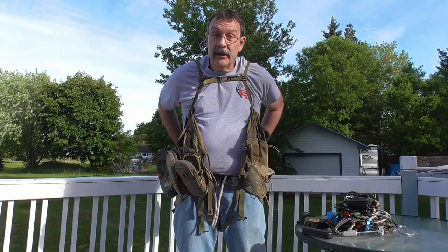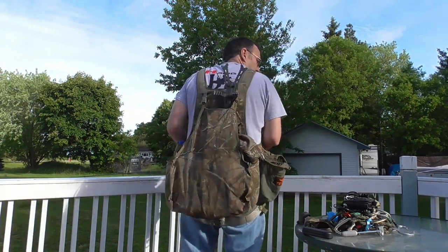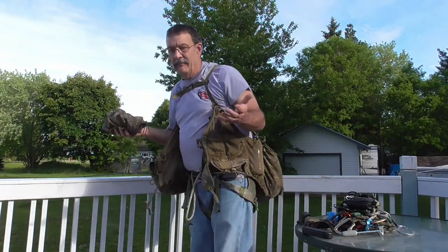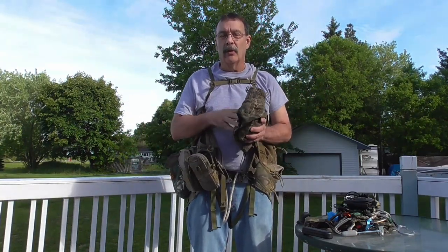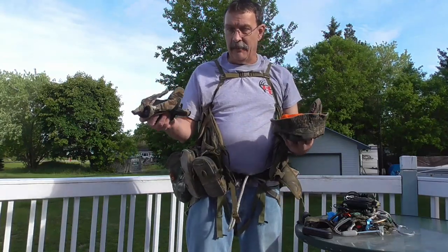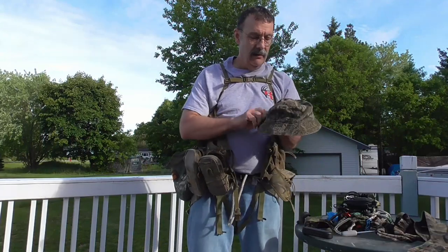Moving to the back pouch — as you can see, I can carry my stuff and the stick stays fairly centered. It's not catching on brush as I walk through. That's the biggest thing: my single climbing stick is well out of the way and not rattling off stuff as I walk through the woods. Works really well. It stays tucked between those two attachment points. In that pack I carry my gloves, my face mask, and my hat.